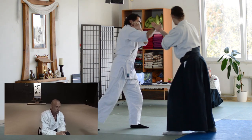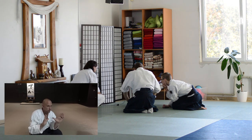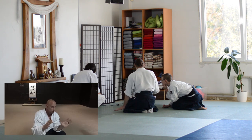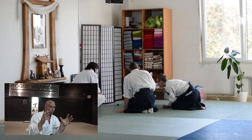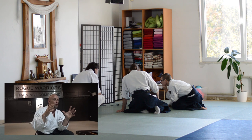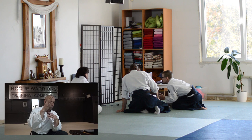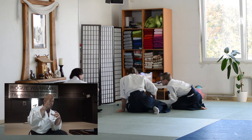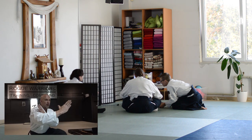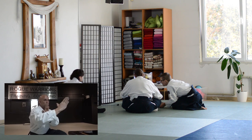Okay, not bad. That's not bad. Here are some small tips for you. Yeah. Okay. You've got to have your hands energized. If your hands are loose, okay, I get it. We're aikidoka. Obviously I train a little bit differently than you do. What I'm seeing is that you're trying to use this internal ki power by having your hand loose. You want this to be extremely taut. You want this to have energy coming through it. If it's loose, everything else is going to be somewhat loose. You want this to be strong.